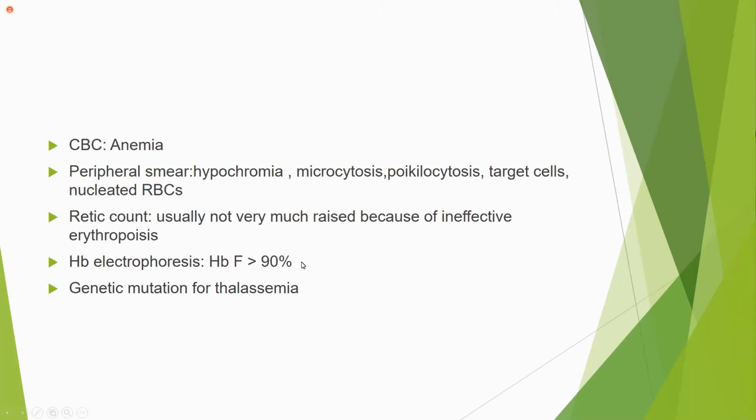Like if a patient has come to you having already had 2 to 3 blood transfusions. Now if you go for the HB electrophoresis, it will not show the true picture because it will be showing the picture of the transfused red blood cells. So it will not show you the true picture of the patient. In these cases, you cannot wait, and you know the red cell lifespan is 120 days. So you cannot wait 120 days and keep the patient off transfusion to get this test. So in these cases, we have to go for the genetic mutation for thalassemia.